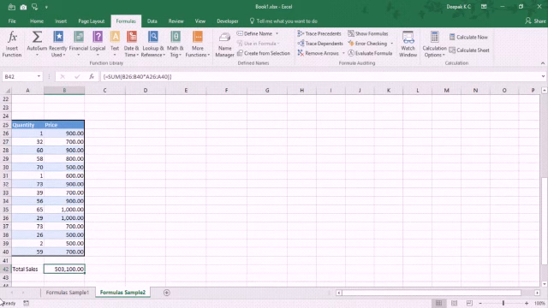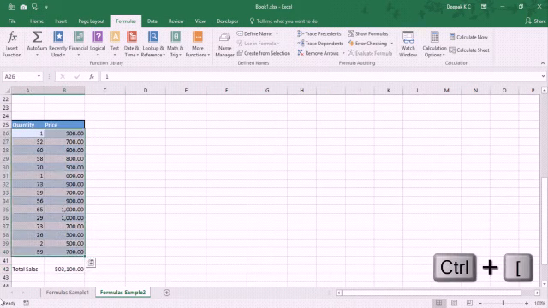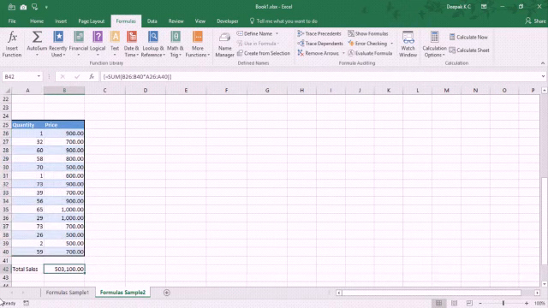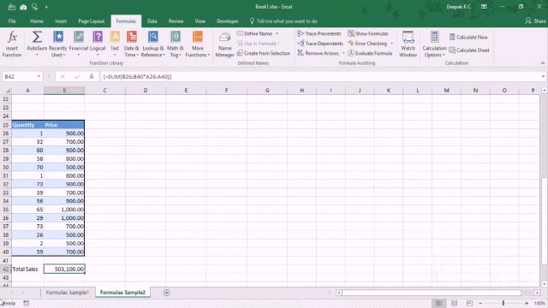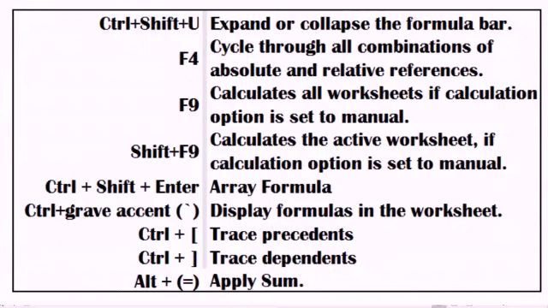And you can use Ctrl open bracket to trace the precedents, which means the numbers from which this result is derived. And you can use Ctrl close bracket to trace the dependents. These two shortcuts are pretty useful when you have the data in one sheet and the formulas in a completely different sheet or a different workbook. Now these are the few shortcuts for working with formulas. Quickly please have a look at them.